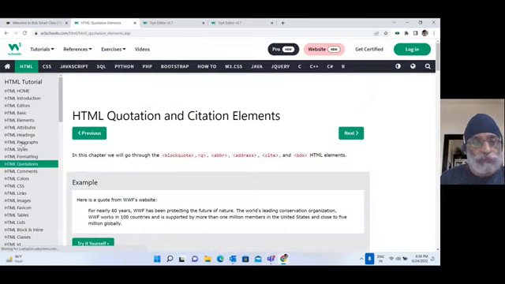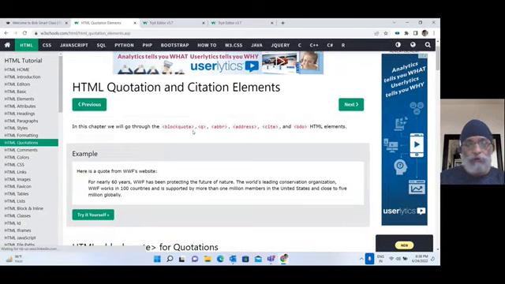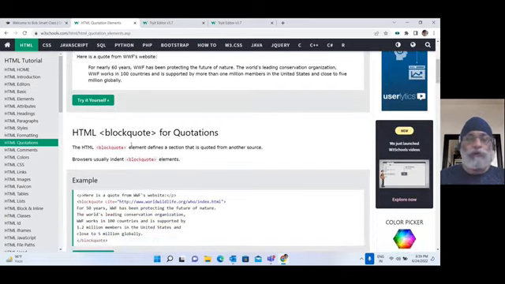Now coming to quotation, HTML quotation and citation elements. So there are certain things as blockquote, q, abbreviation, address, cite, and BDO. I think we have read it earlier also, but still we can review this.